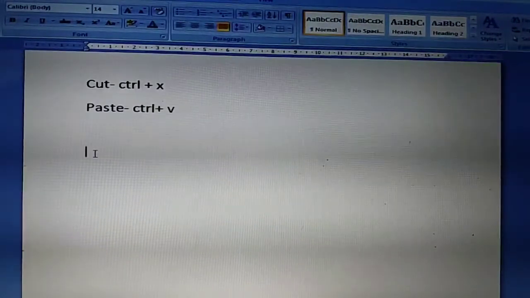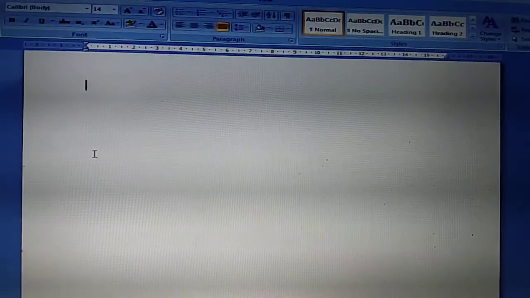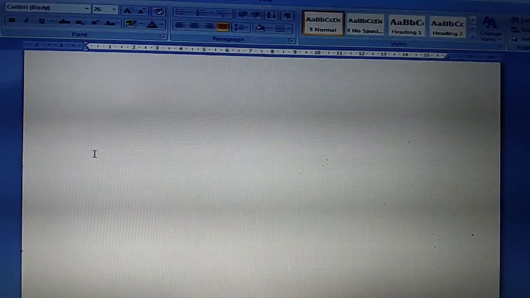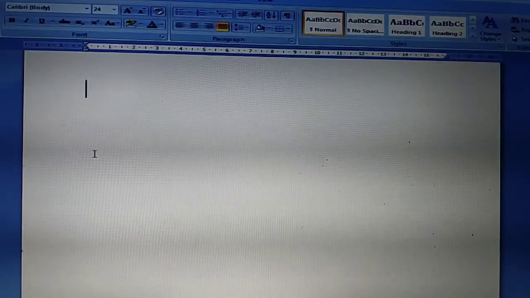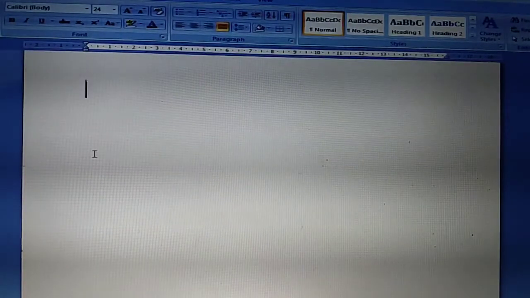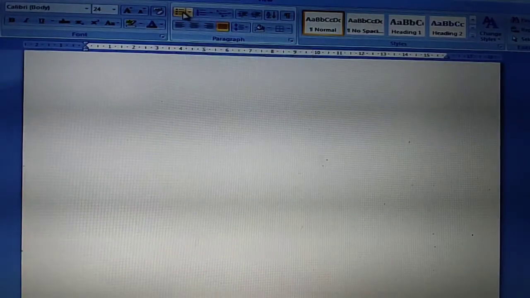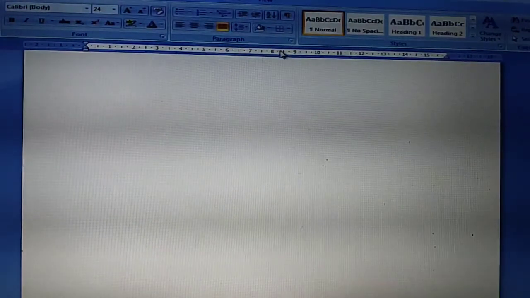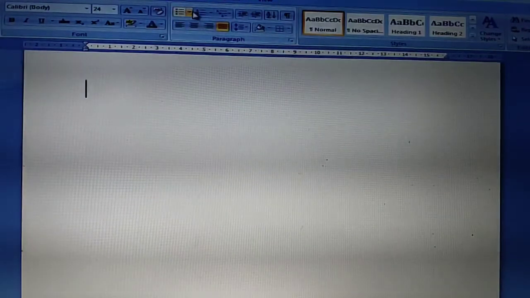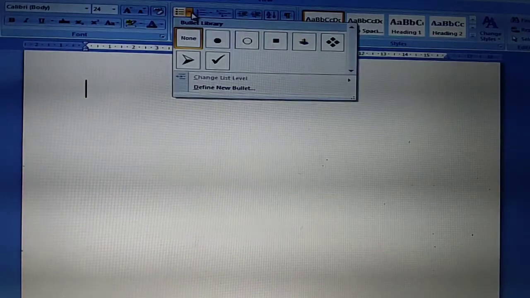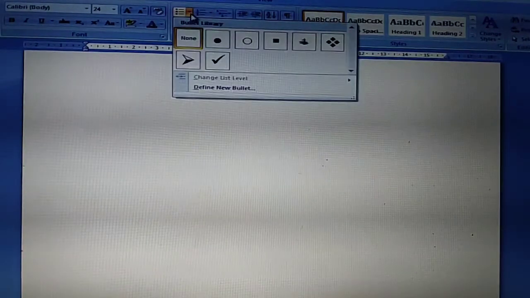Now see, this is our practical part. Again I want to write something, maybe my friends' names, in a list. So click on the Home tab and go to the Paragraph group. Here in the Paragraph group, the first is bullets and the second is numbering. I want to see the bullets.